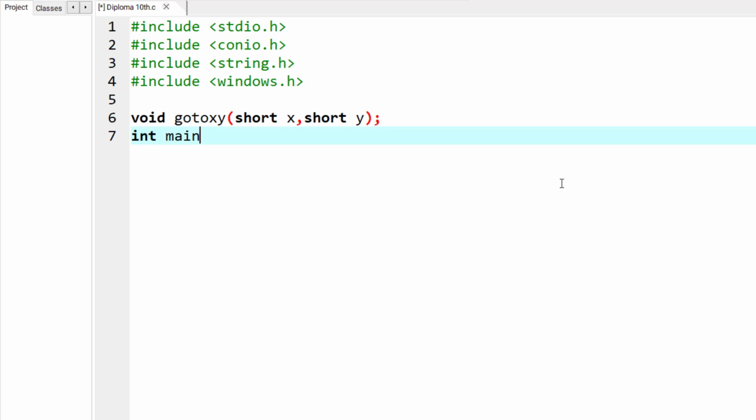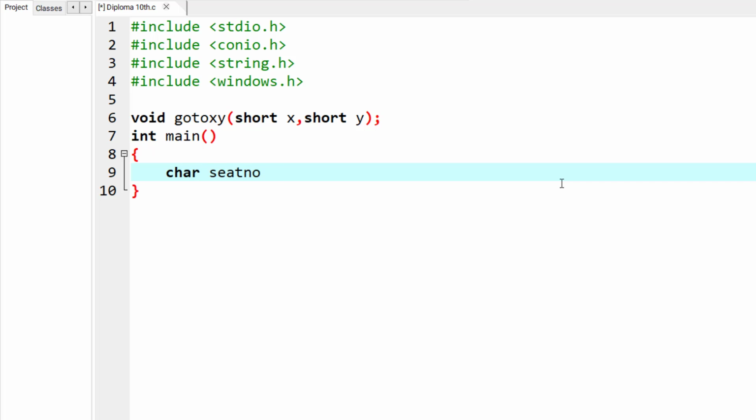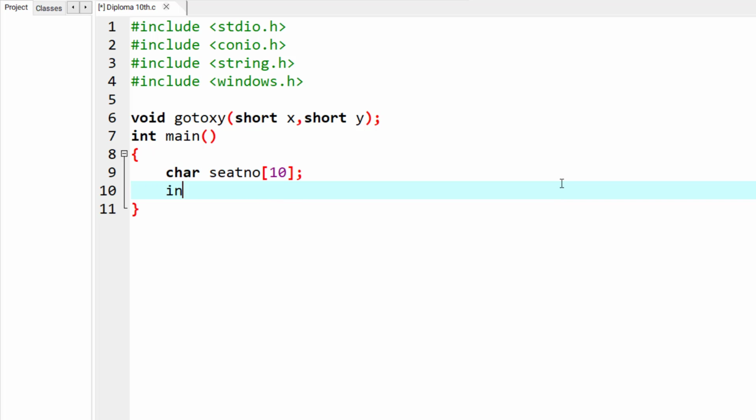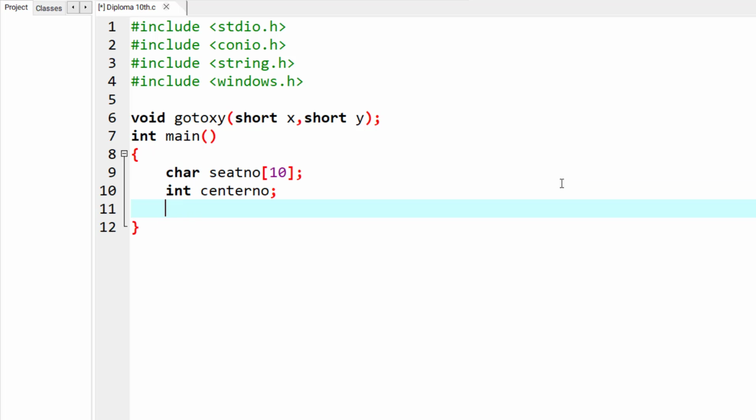Int main, opening brace. Let's declare variables. Char seat number subscript 10 semicolon. This is our seat number. Int center no semicolon, and this is our center number.